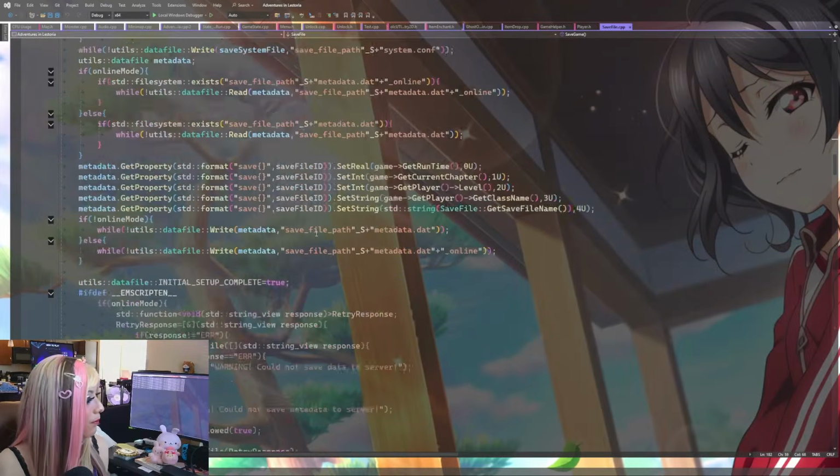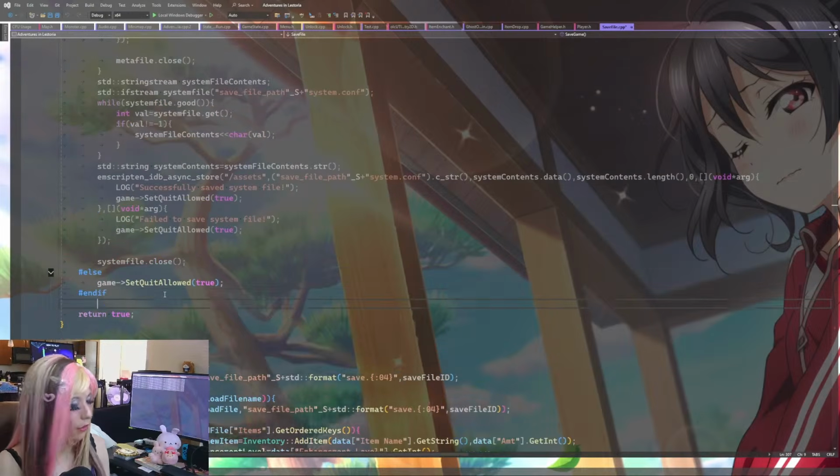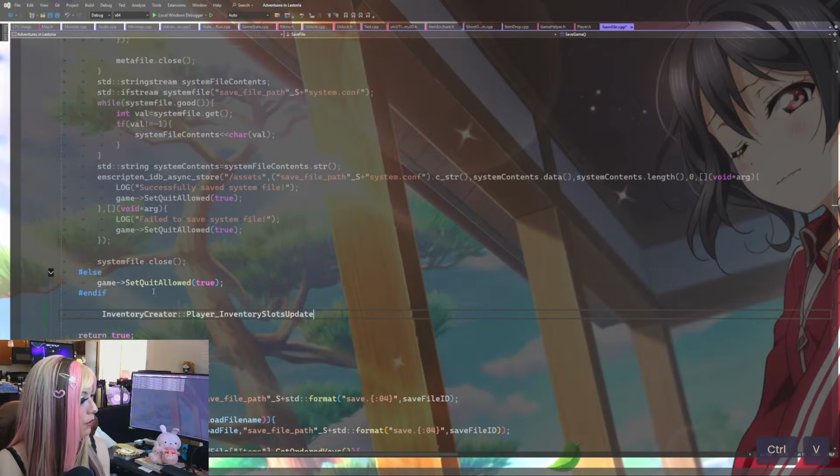Anyway, so I'll do it down here after the saving is obviously done. Right before the return true, we can just do an inventory creator. It looks like we're gonna have to bring in the header for it. Inventory creator.